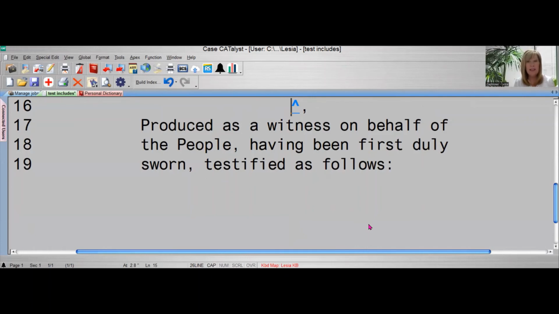But auto indexing is the key for making sure we have indexes that are not done with just a click of a button where I change nothing. Once you have it set up, it's set up. So this is a perfect example of where you would use your include files.